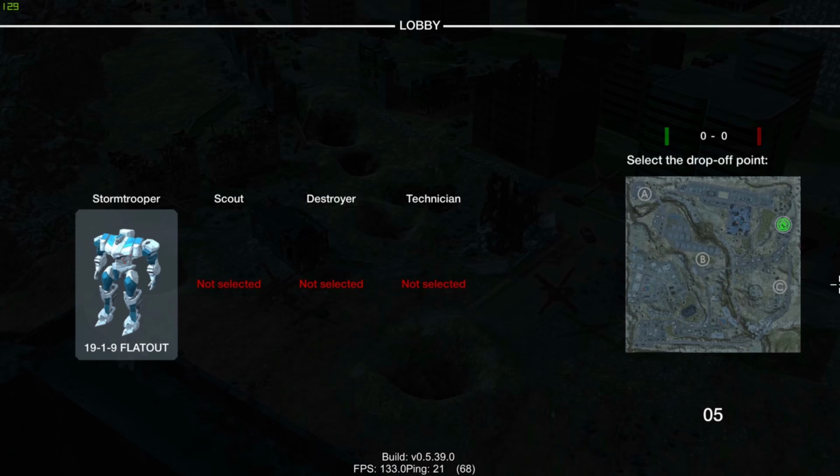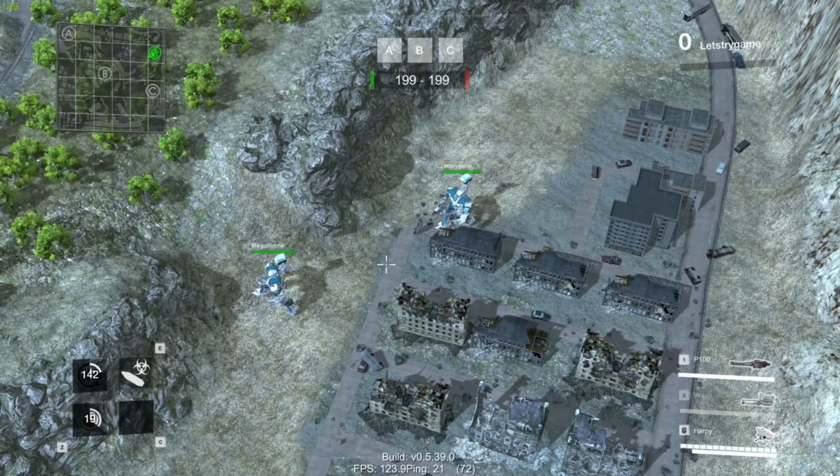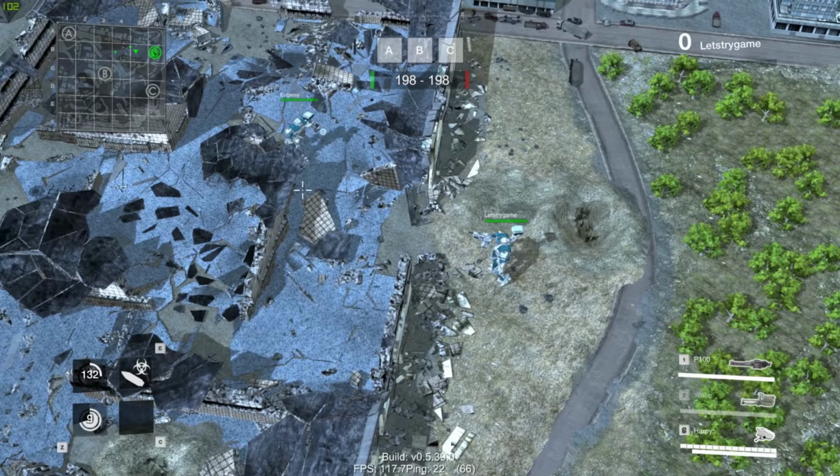Alright, let's begin. So you can see the other player that's spawning is an online player also. And I can run, okay.